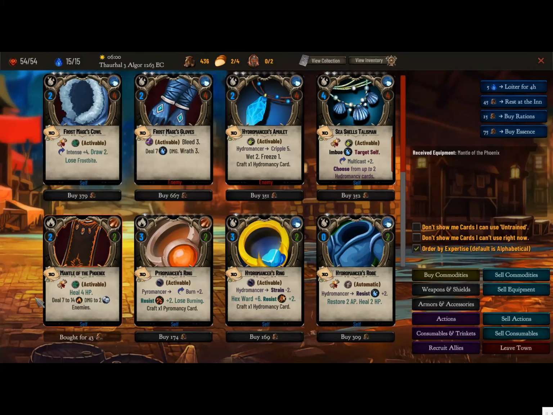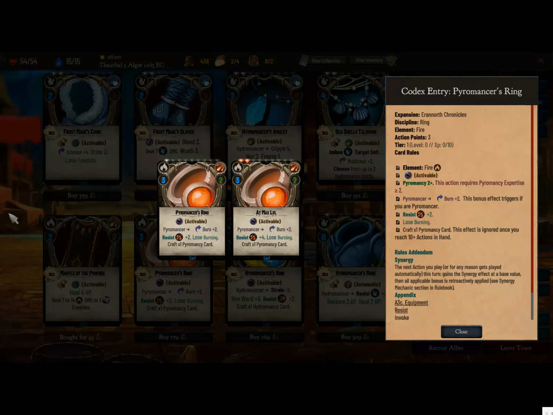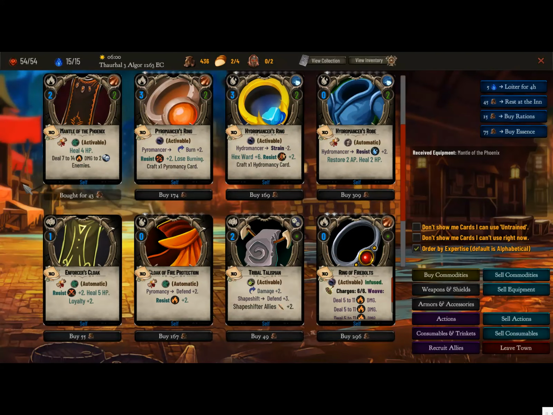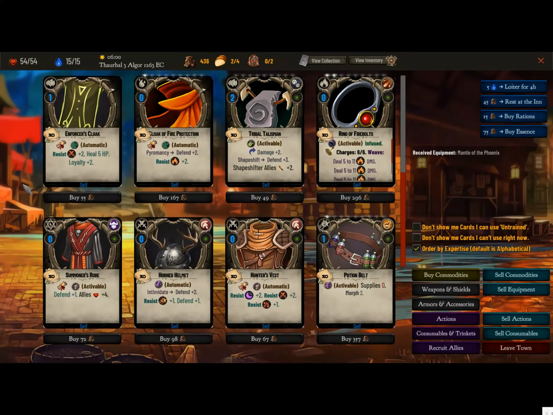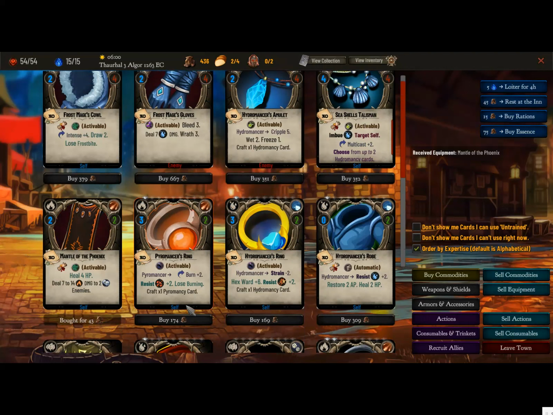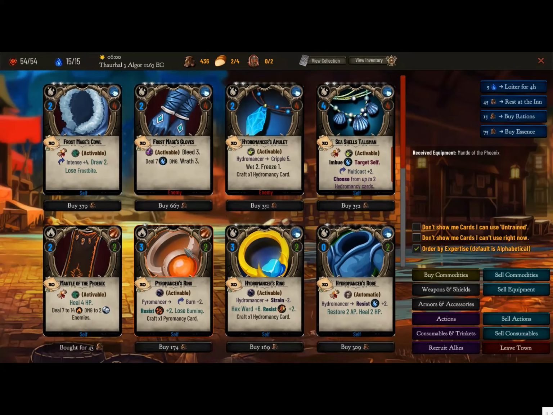That's a lot of damage for us having not even used our pyromancy. Oh, and then look at this. Pyromancy next action has burn. Lose burning, craft one pyromancy card. Seems pretty good. Summoner robe. Sure, let's go with the pyromancy rank. I don't know, it's kind of expensive though. I think I'll hold off on it.